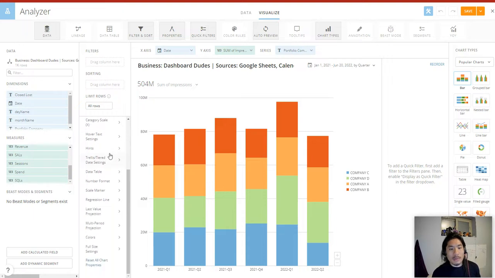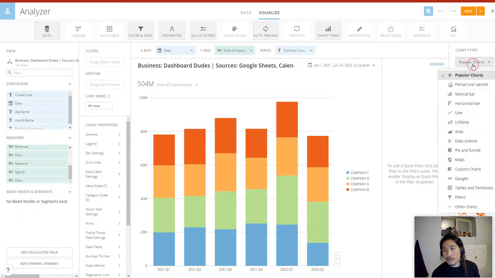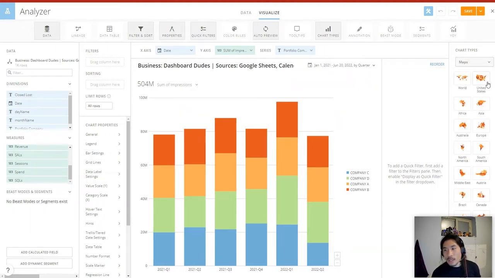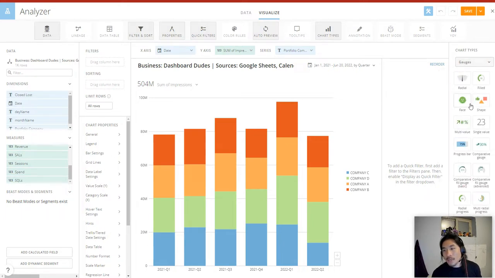Properties, this tells us stuff that we can change, like the colors, the x-axis, y-axis, whatever. And we got a bunch of other ones here. Chart types is also pretty important. Chart types you can see on the right-hand side here. We have different chart types like bar charts, graphs, etc. You can pick maps, like show me how the US lights up by state. We could do that. This fun one, we have gauges. I've used this face one, this battery one quite a bit. I'll show you something like that in a minute.